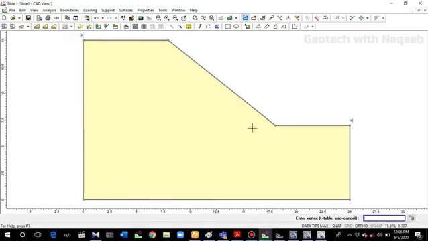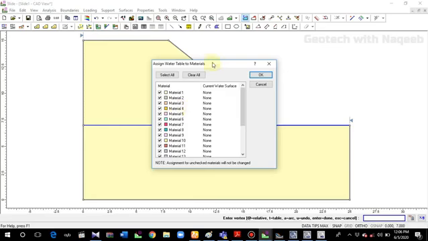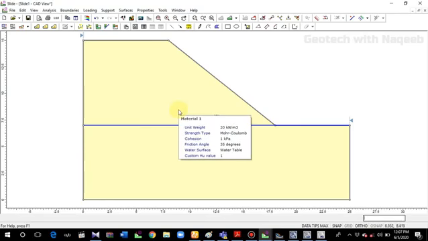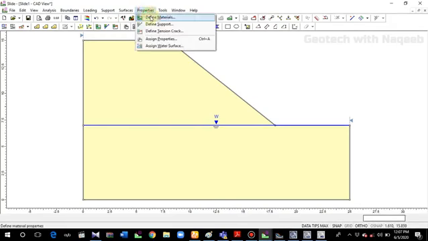Now what I have to do is to provide the water table. As we have the water table over here, or the phreatic surface, you can say here. I will click OK, done. Now it asks that your water table is to be applied on all material layers, as we have only a homogeneous embankment with one layer. So we'll click OK. We are assuming that it's homogeneous.